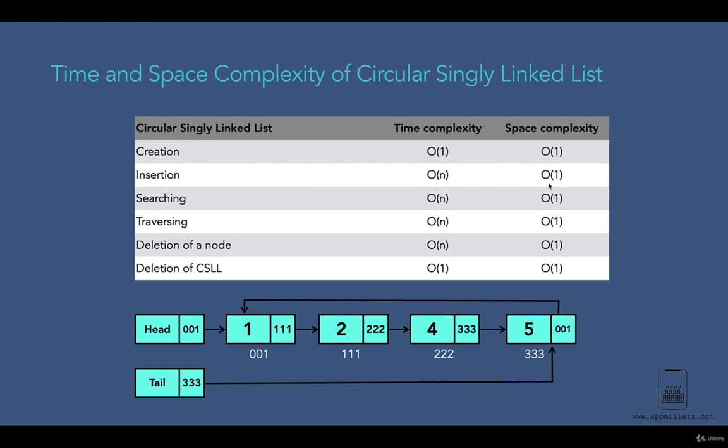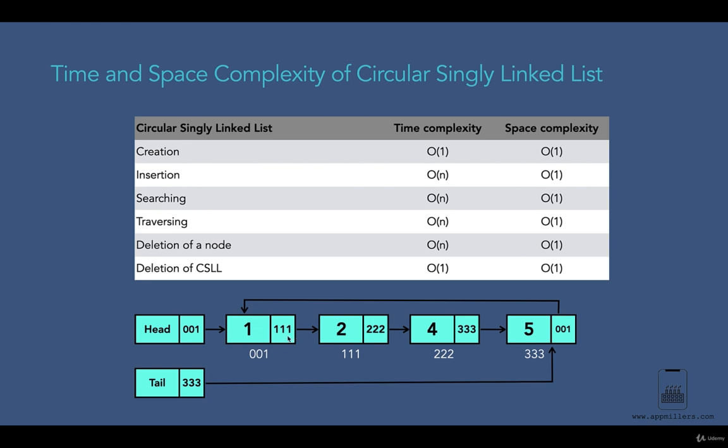Now the space complexity is O(1) because in this case we are just inserting one node to the circle single linked list. So that's why one node will take O(1) space complexity. Now the next operation is searching operation. Now as we said before, when we are searching through circle single linked list, we are doing linear search. So linear search means that we are visiting each node of this circle single linked list and comparing with the value that we are looking for.